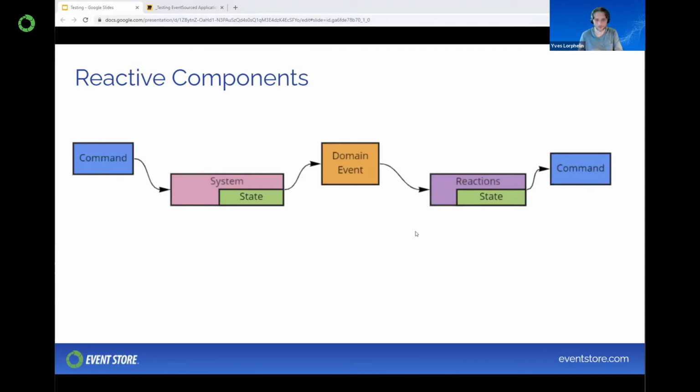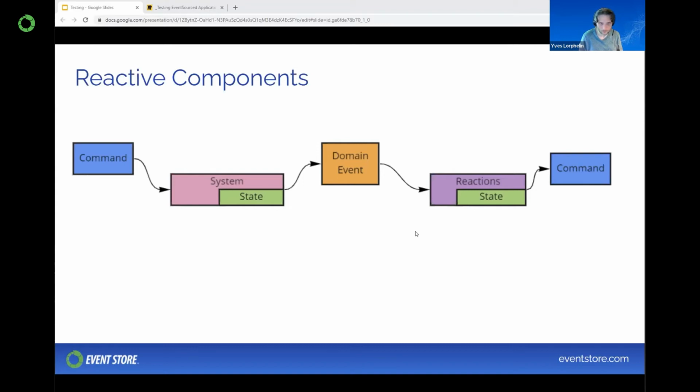This happened, then do that. Testing those is pretty easy. It's the same as sending that message, having the code do the work, and then checking that some external component has been called or not.